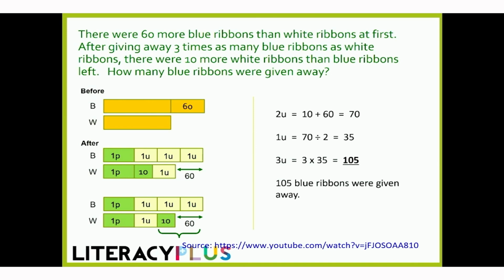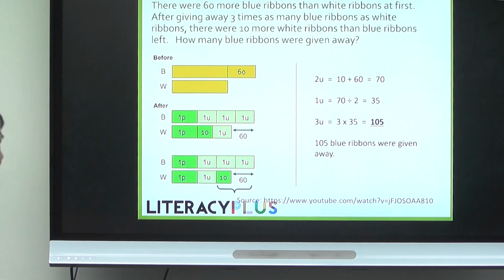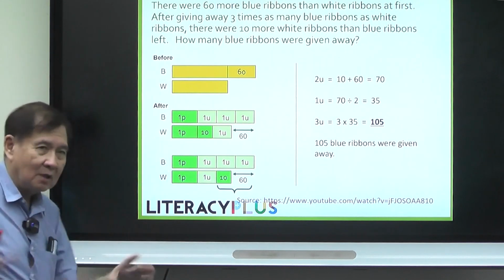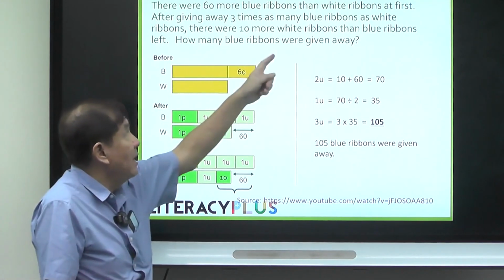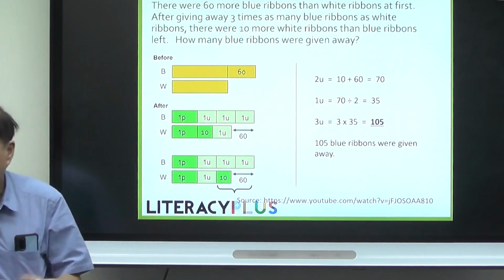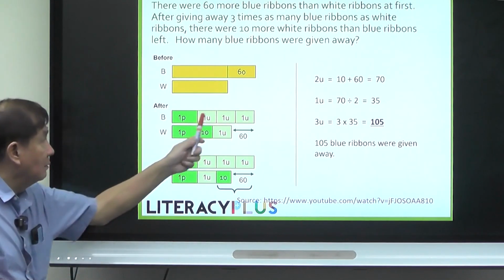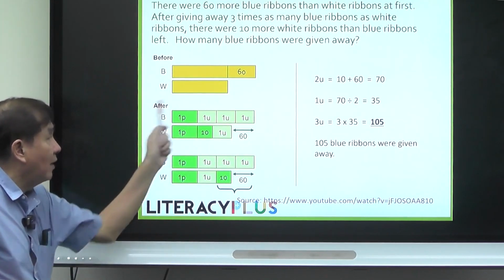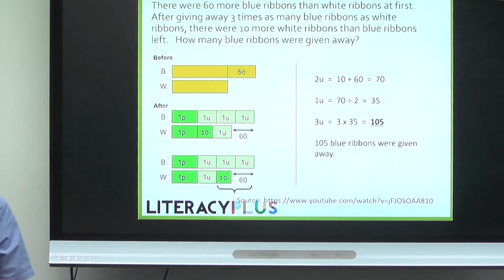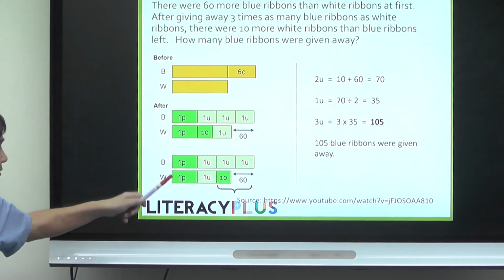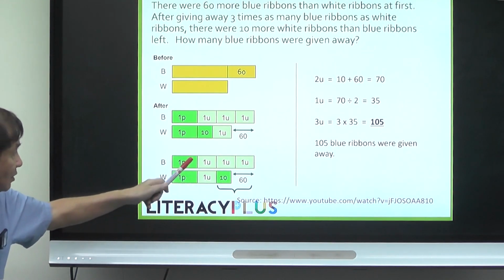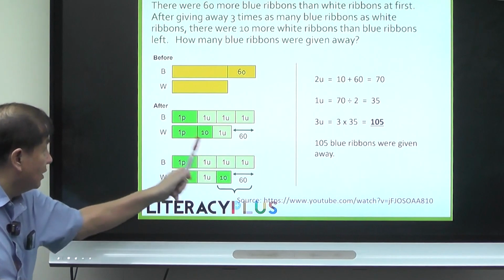He worked backward. Going from after model back to the before model, the first step. After that, what happened? Well, this part, of course, we do not know. This is here one part, remember that? But he knows all these units because they give us 3 times as many blue ribbons as the white. So he knows that. So therefore, once you put back, you can see the difference. So from after that, he rearranged it in this way. Am I right? So he tried to rearrange it, so that he will see that once he rearranges this one here, now this one is the same.